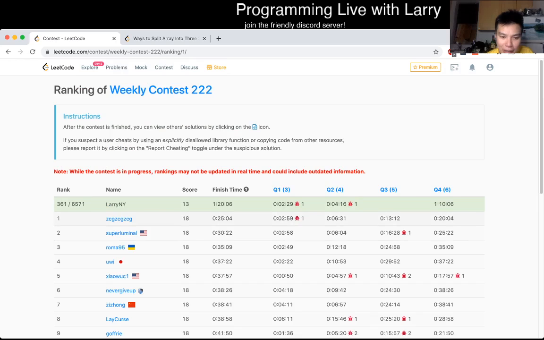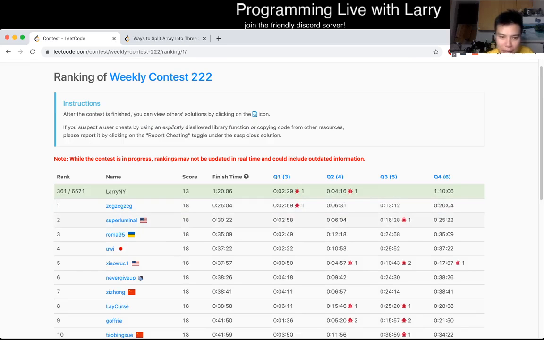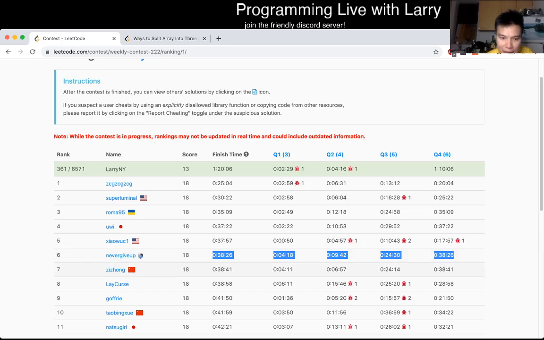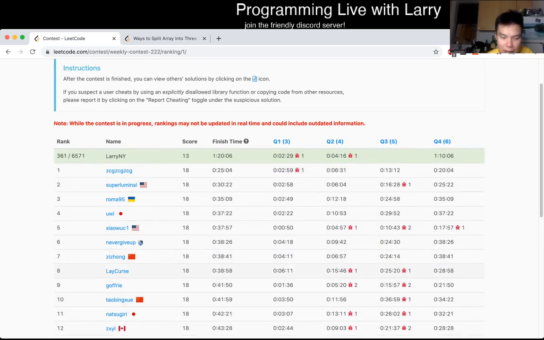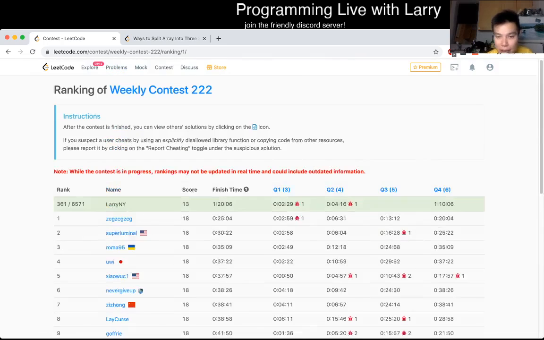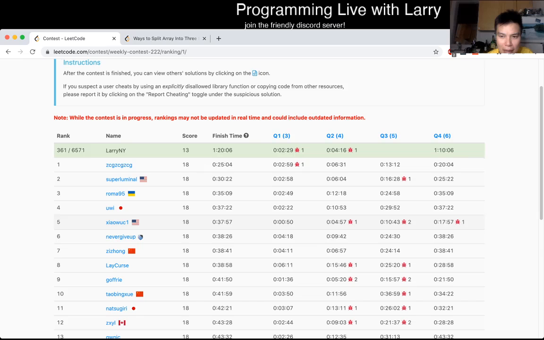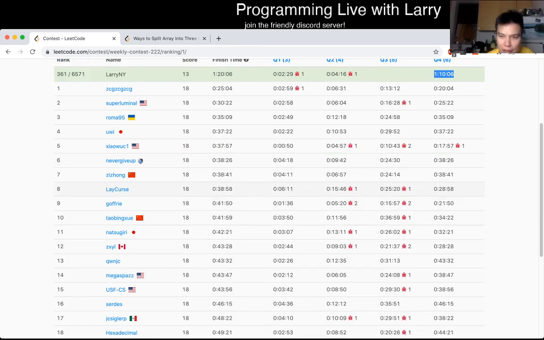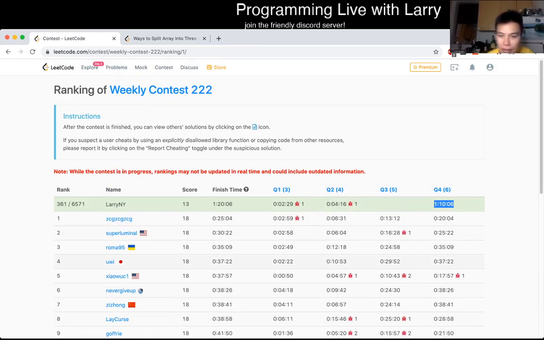A disappointing contest, but I mean it was a hard contest. Even top 10 had 40 minutes. But a lot of people were able to get Q3, which I really should have. I got Q4 actually not that bad, but because I spent like 40 minutes on Q3, and I got this in relatively quick, except that I was missing one piece. So if I had full energy focus and I didn't have Q3 issues, I probably would have gotten this much quicker. But I kept on going back to Q3 and couldn't think about it.